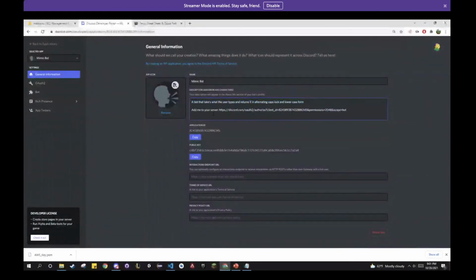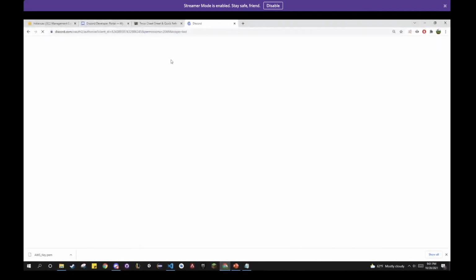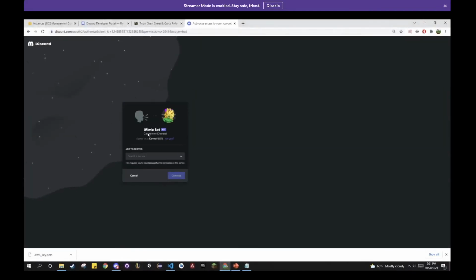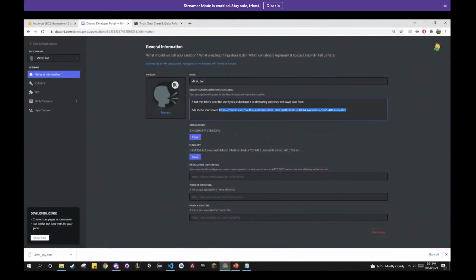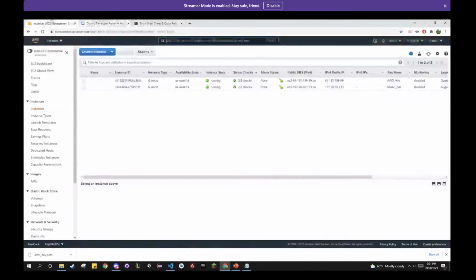It describes what it does. It says add me to your server. This is the link that you can add to your server. So copy, it'll say mimic bot, connect to Discord, sign in as me, add to server. All these servers I'm admin in, and I can add them to whatever server. But for some reason it doesn't show up. I don't know why.